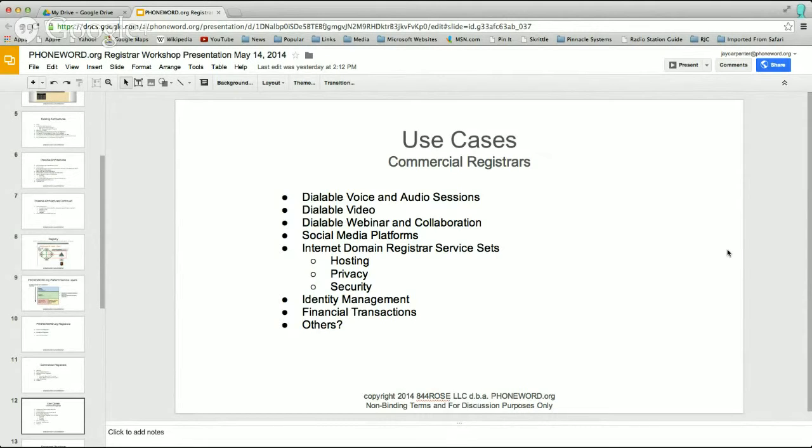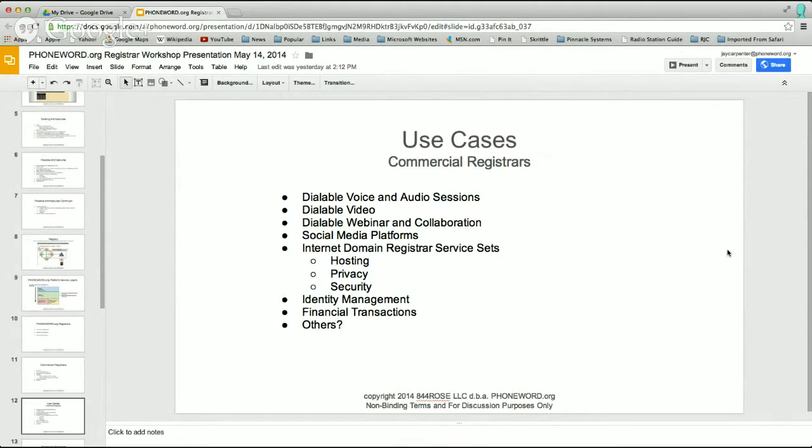traditional services could gracefully migrate to, and by traditional services I'm talking about time and distance business models, could be gracefully moved into a new set of business models and services, which might involve things like hosting, privacy, security.